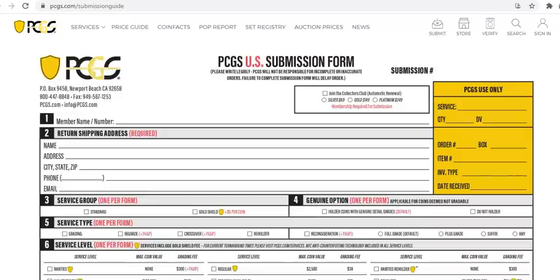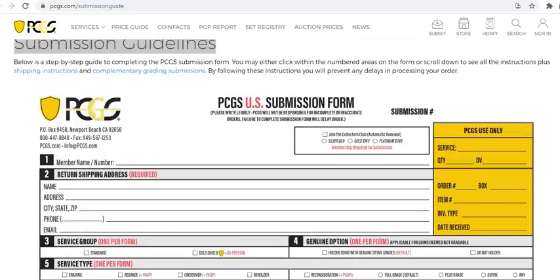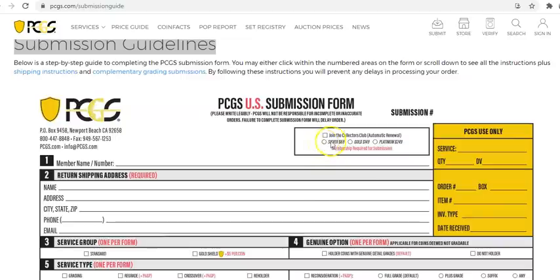That's a lot of money for one coin, but we're trying to get that coin worth $15,000. And if this is your first time on PCGS, add the club membership fee — most people start with Silver at $70. That brings your total out-of-pocket cost for your first submission to $275. That's a whopper, but you've got to spend money to make money.